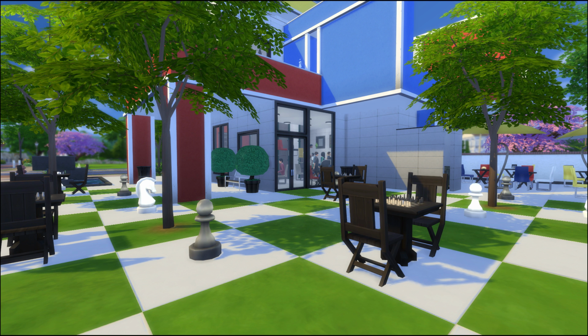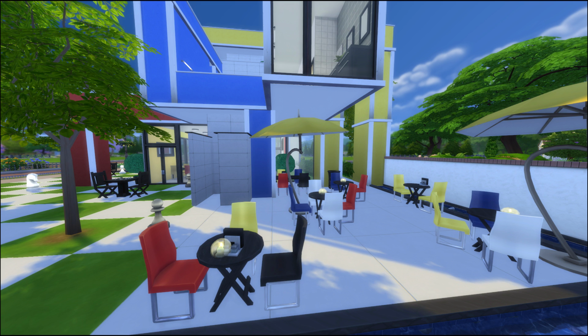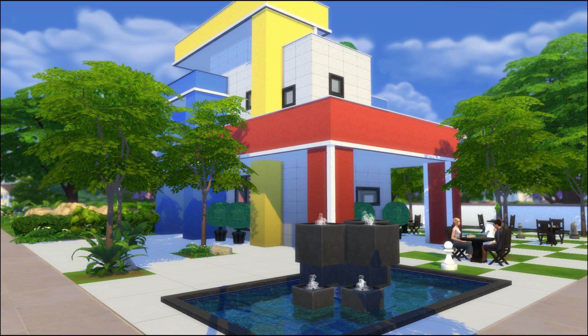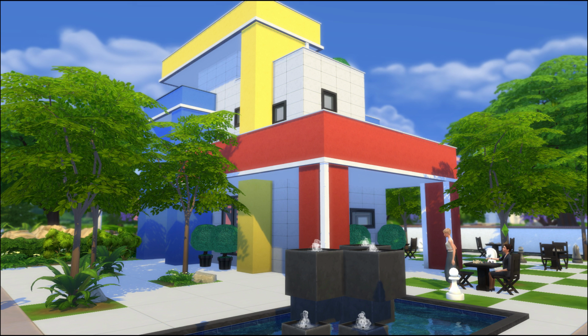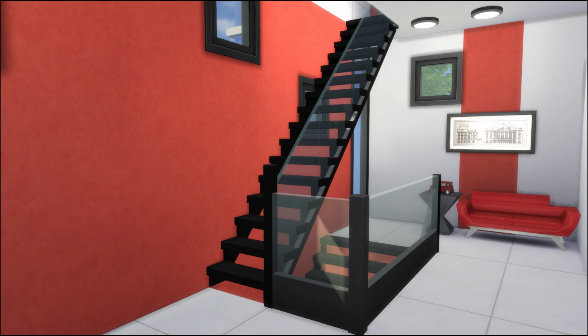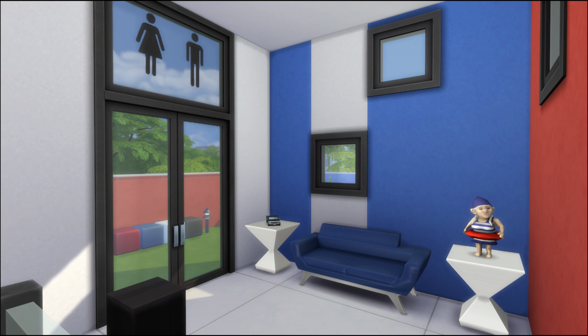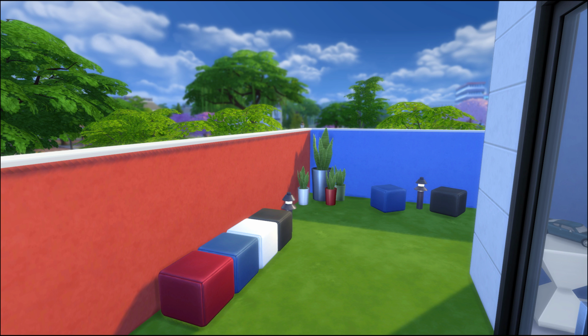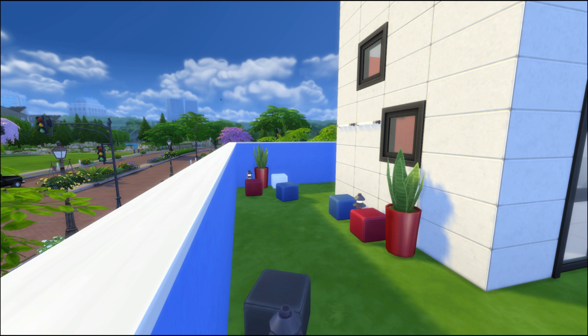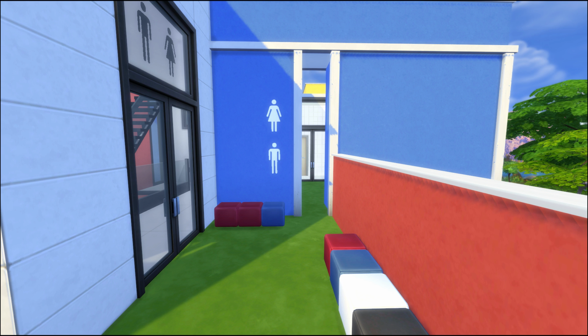And here's the big outdoor chess set and landscaping. A little bit of fun and lots of outdoor seating. So all your Sims in the neighborhood can go sit down, enjoy the sunshine, have a coffee and mingle with each other. And that cubey square fountain object was perfect for this build because, again, going with that cubism theme. And I put two together. I kind of put them in an interesting orientation. So it was double fountain goodness instead of just one, because one by itself just was not making the cut for me. The more the merrier.